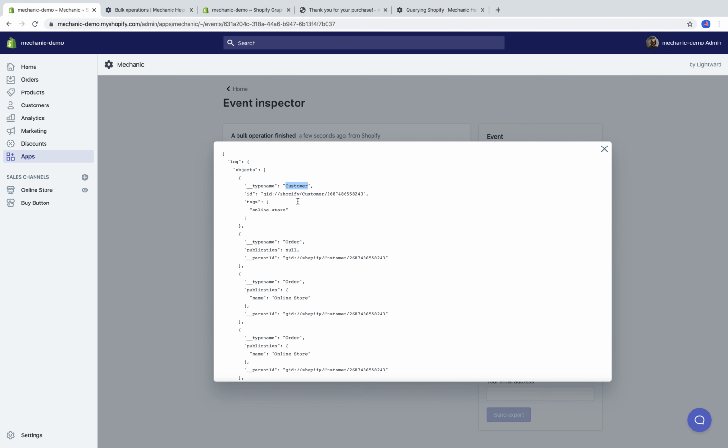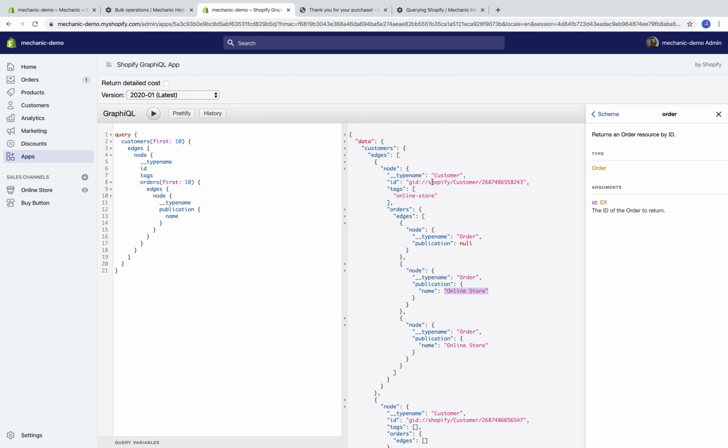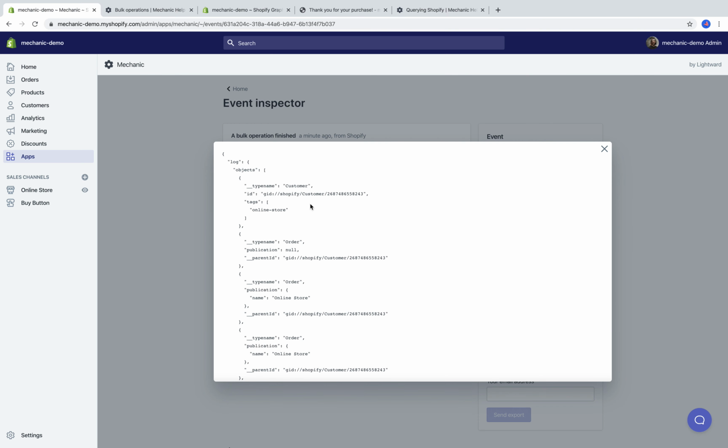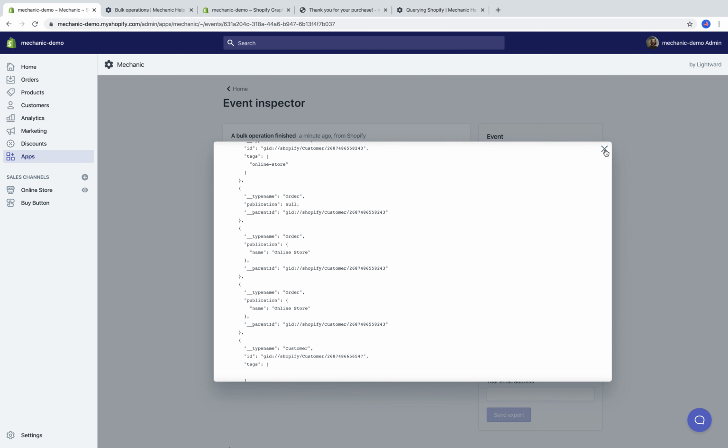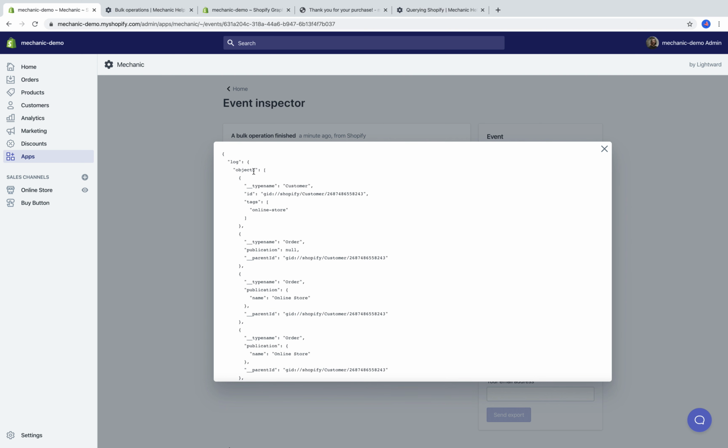We've got our customer object here. We've got our order object. This already makes me feel happy because it's easy for me to see what the exact nature of this data is. It's in a very different format than your normal GraphQL response, but this feels good to me. This looks like something that I can easily make sense of. Okay, awesome. So what I'm going to do actually while I'm in here is copy this.